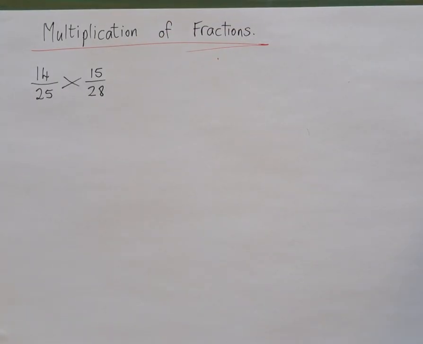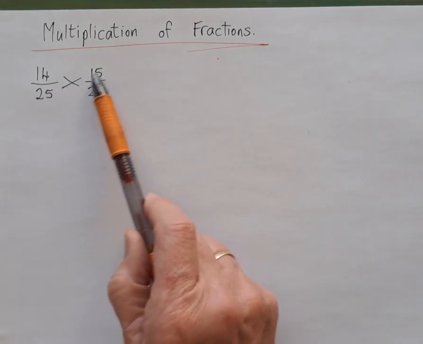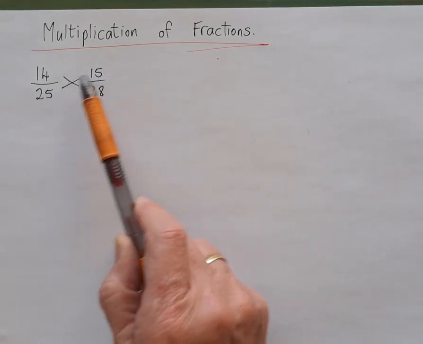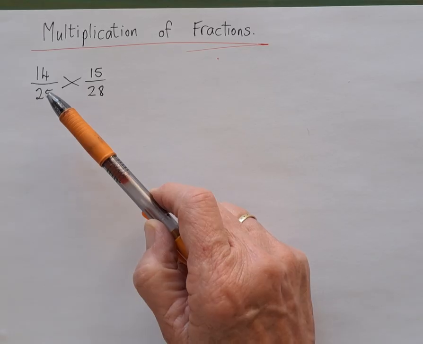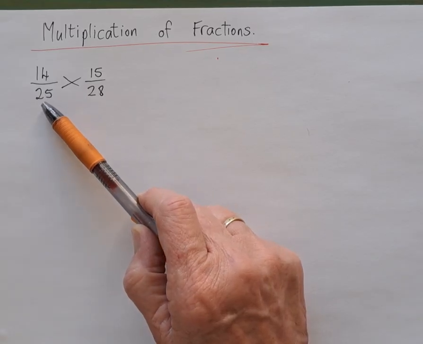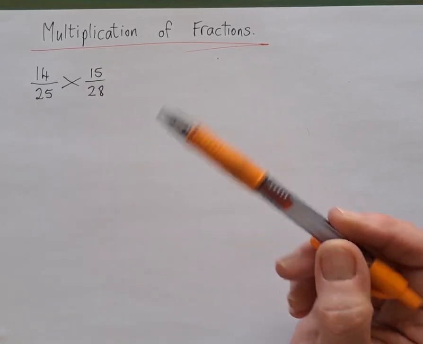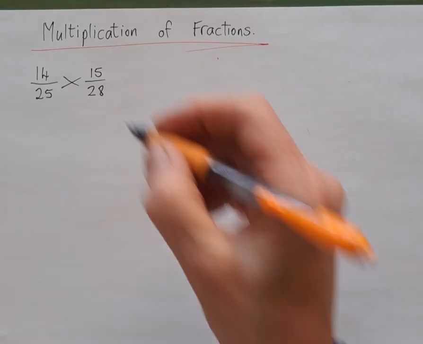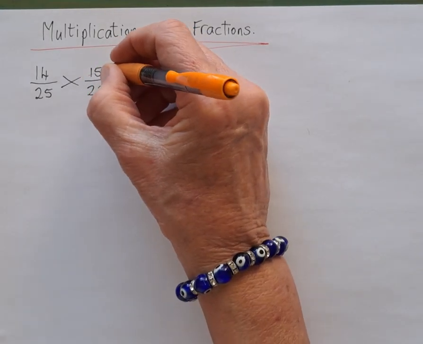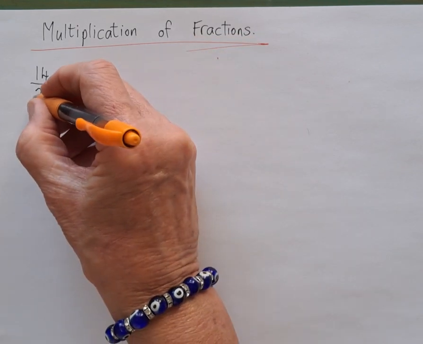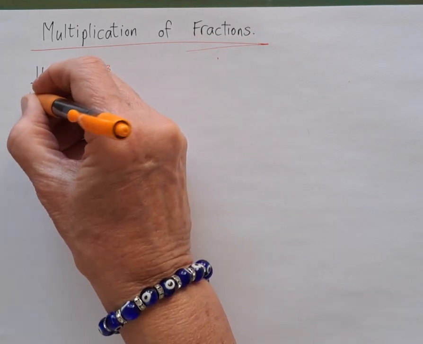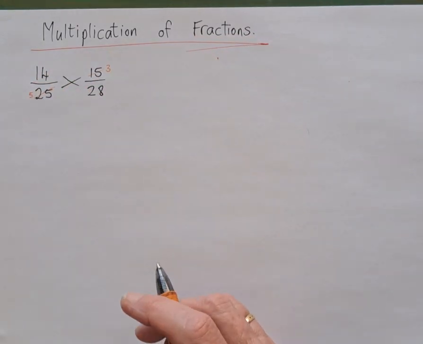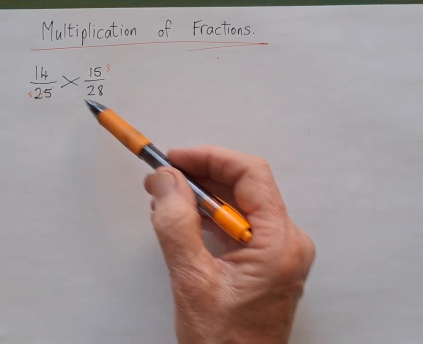And what we're going to do now is let's first look at this diagonal here, which is a denominator and a numerator. Is there any number that could divide exactly into 25 and into 15? Well, they both belong to the 5 times table, so obviously 5 can go into 15 3 times, and 5 can go into 25 5 times. Once we've done that, we look at the other diagonal.